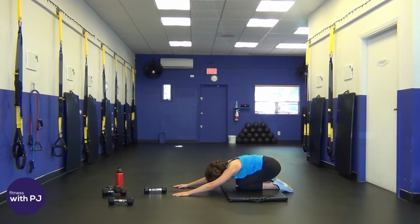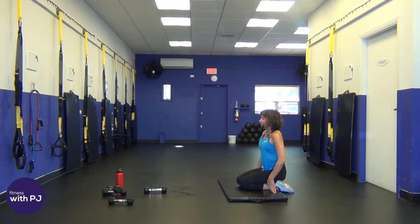Sit back on your heels. Give those glutes a stretch. They deserve it. Give that low back a stretch. Arms extended. We did it. That is so cool.